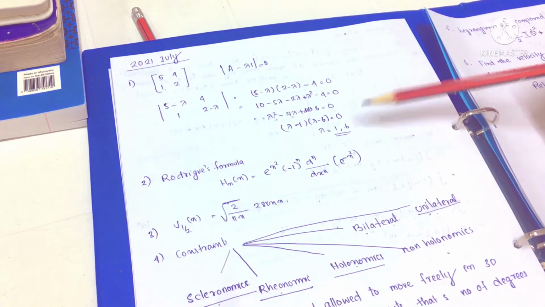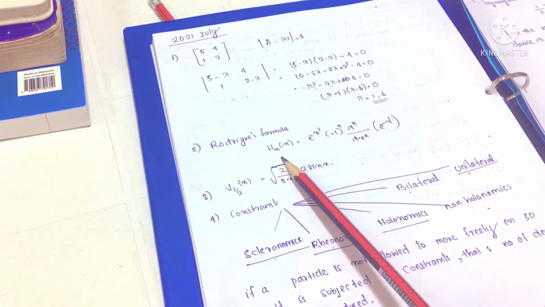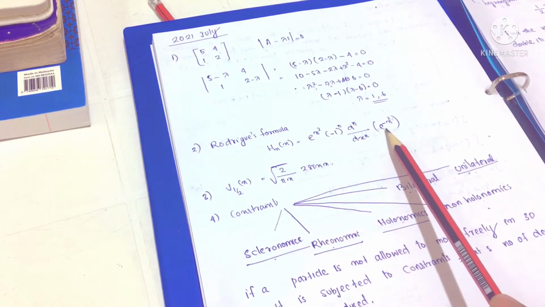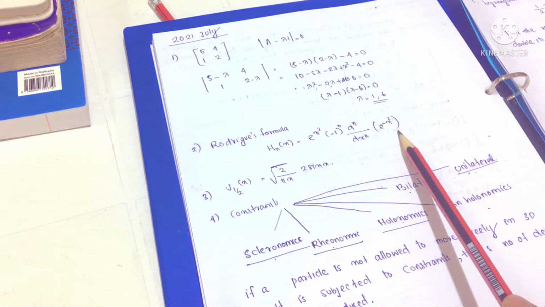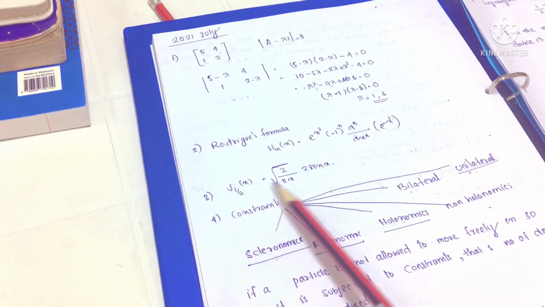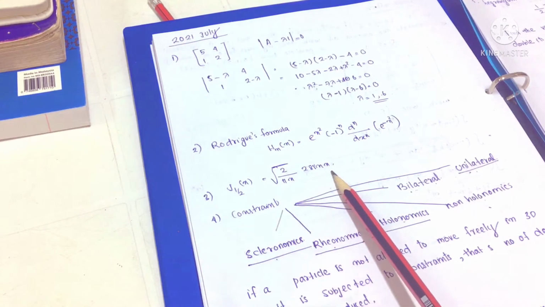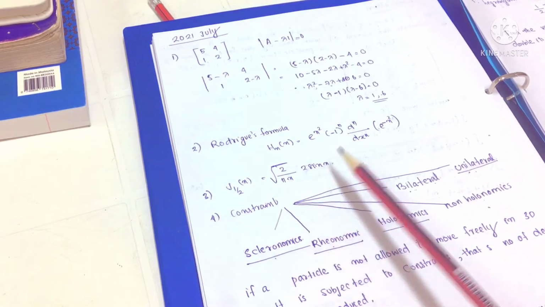Next, second one, Rodrigues formula for Hn(x). It is a direct question. Do not get confused with the multiple choice options. The options they provided are a little confusing, otherwise it's okay. Next, third question is also a direct question. In the same way, J1 to J minus 1 to J1x, like that will be asked, J minus 1.